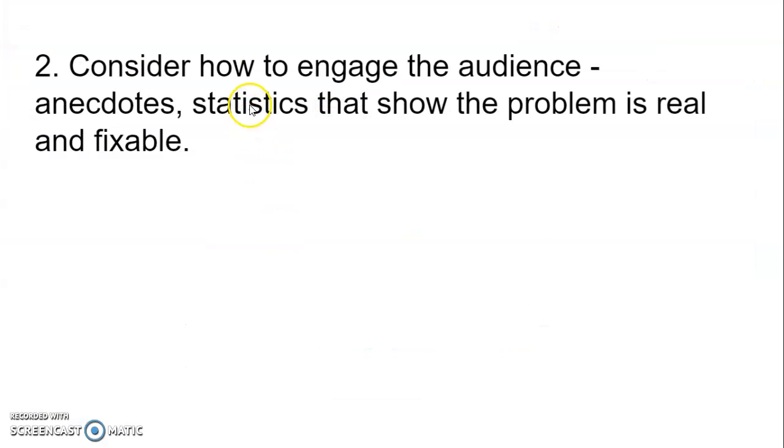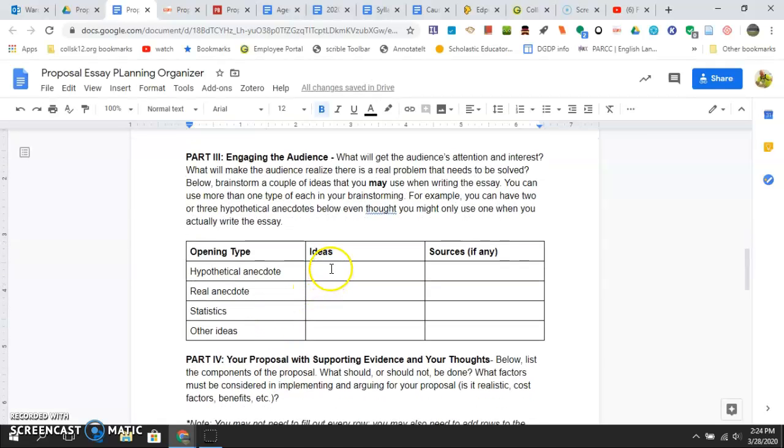All right. Think about the audiences. How am I going to get them to realize this is a real and fixable problem? As I mentioned last time, this is where you're going to think about, all right, do I have any made up anecdotes or stories, and bullet point them? You can put 2 or 3 things here. That's okay. You don't necessarily have to fill out every single one of these either. If you have 2 or 3 hypothetical anecdotes and 1 statistic, maybe you don't need a real anecdote.